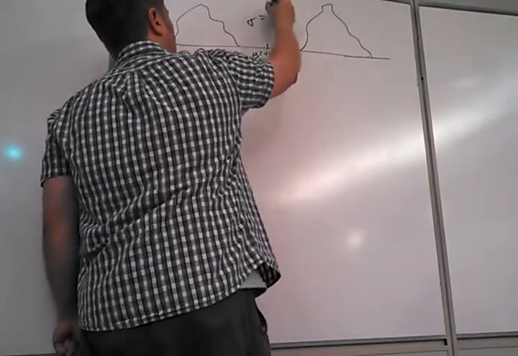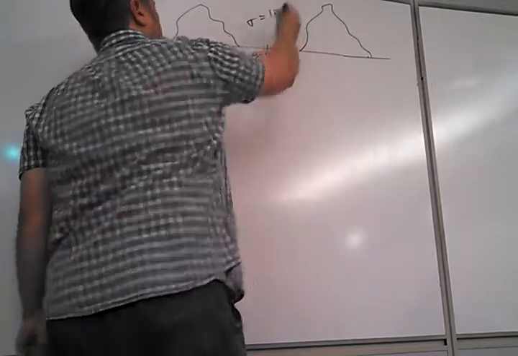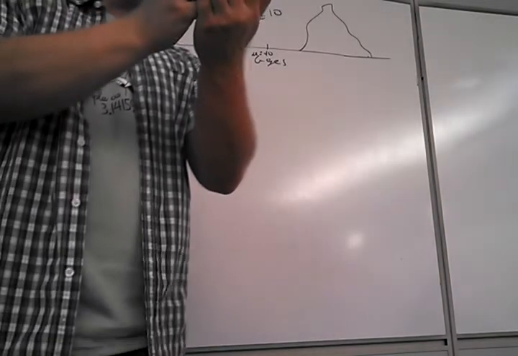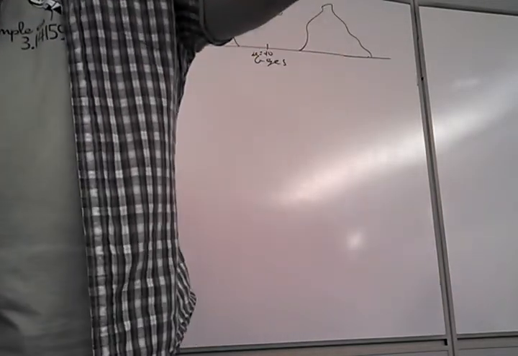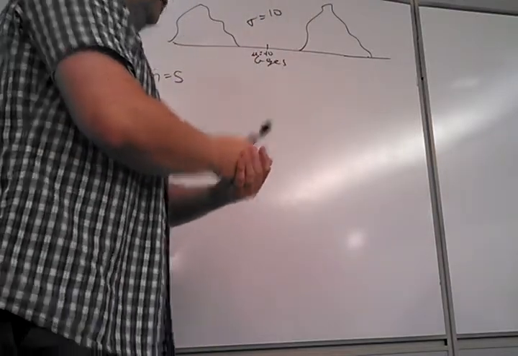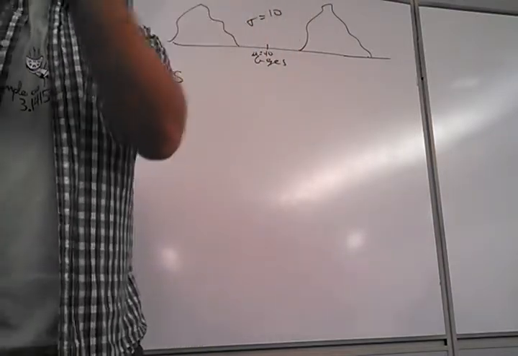So if I take 5 people, how likely is it that I get those 5 people, if I just take it randomly? How likely is it that I get those 5 people? Is that going to happen a lot? That should be very unlikely. What's going to be the most likely thing to happen?